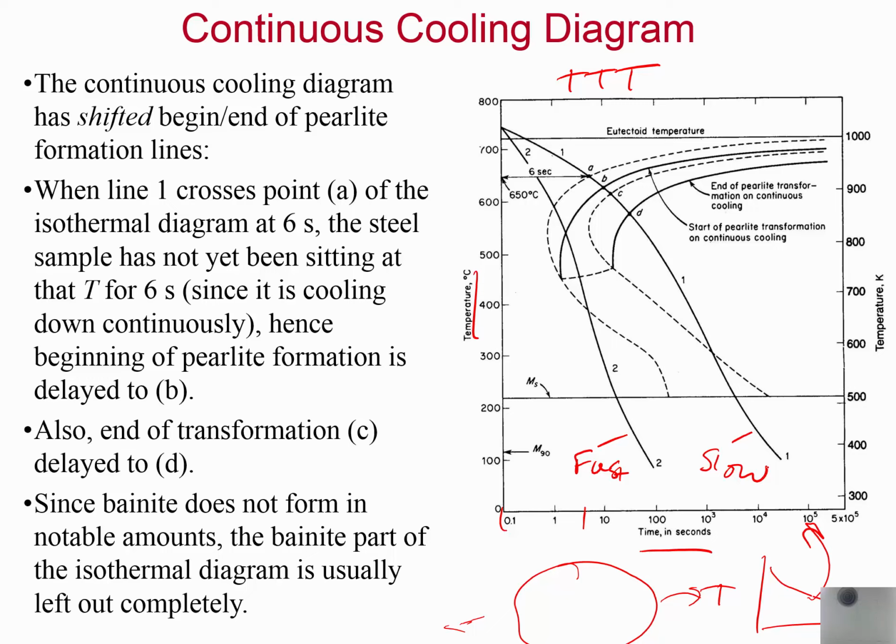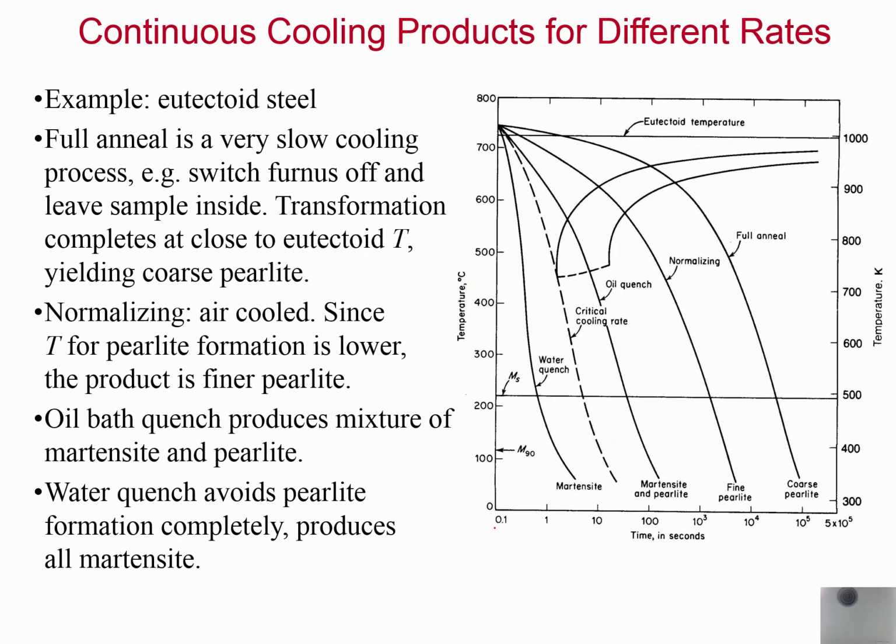And you end up getting different products. And again, you really can't get in the bainite bay this way because you have to drop and hold at these temperatures, and that doesn't work so well. So these continuous cooling diagrams also can be useful, and you can see based on this, if you can miss the nose, this is your critical cooling rate.